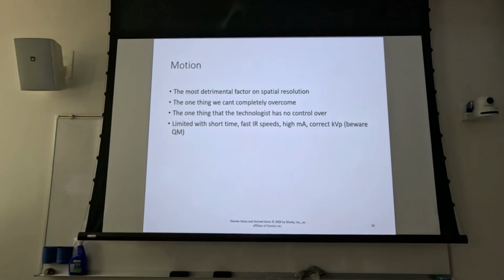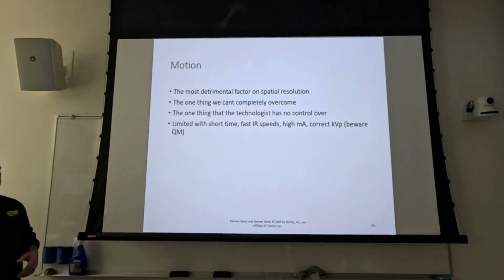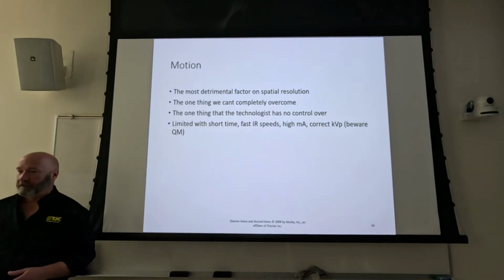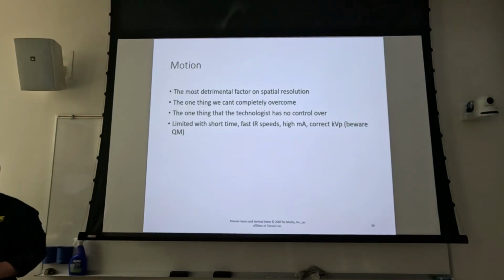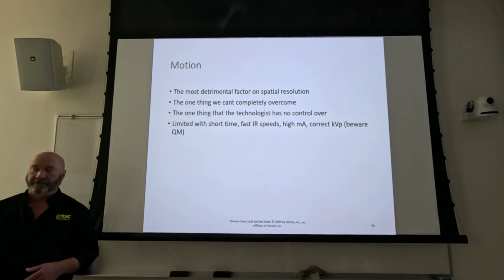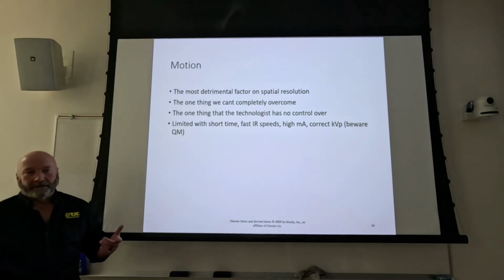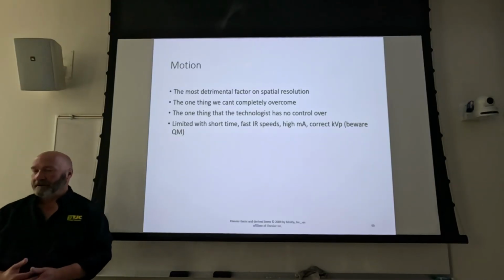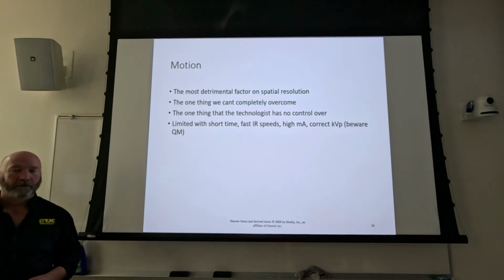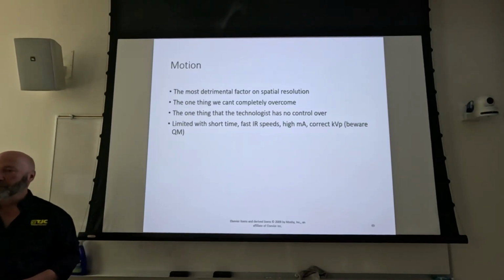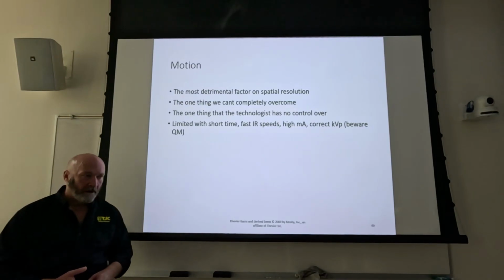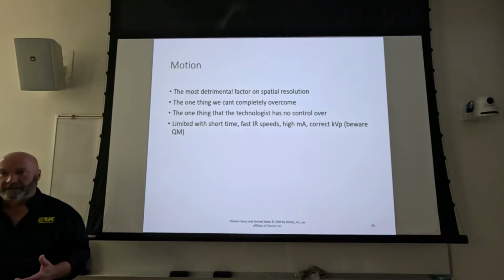All right, so motion. Remember, you've got two different types of motion: involuntary motion and voluntary motion. Some things that you consider voluntary are involuntary, and some things that you might consider involuntary are voluntary. You don't think about breathing, right? But you can control it, and therefore it is voluntary in most cases. Disease processes may introduce involuntary motion, like Parkinson's.